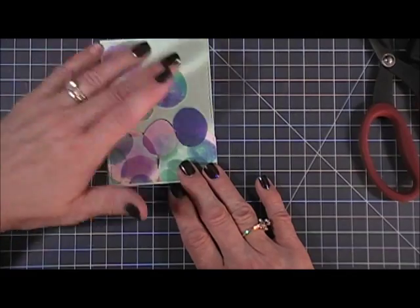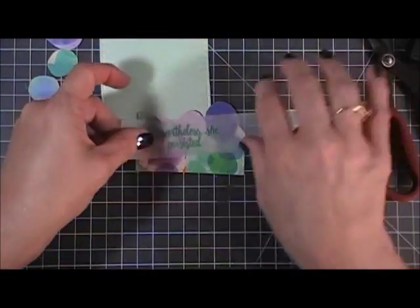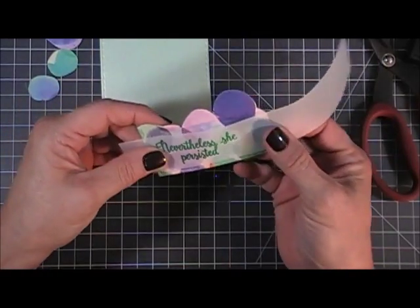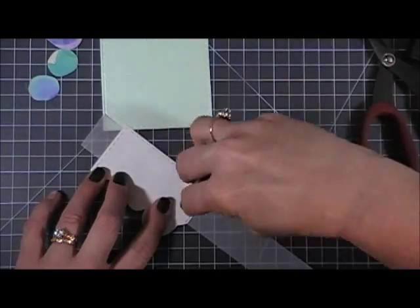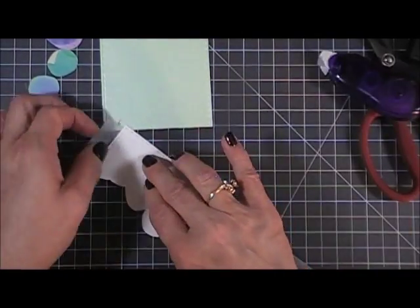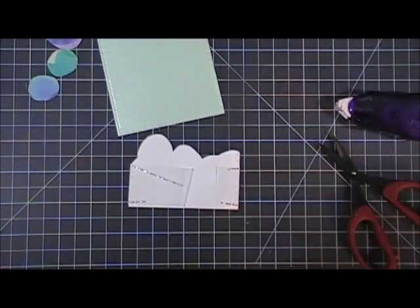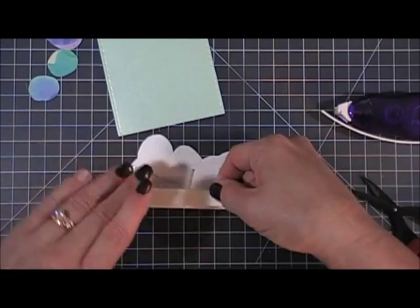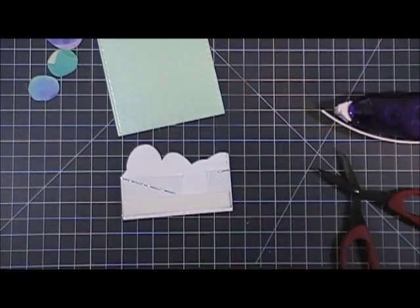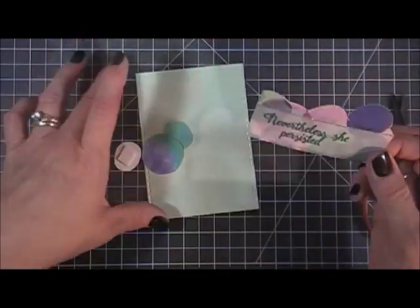Now I'm going to add my vellum to that bottom piece that we trimmed. I'm just going to wrap it around the back side and secure it with my tape runner here. And then I did add some more of those silver peel-offs, and I think it looks gorgeous. I'm going to pop that whole thing up with some foam tape, and then I'm going to add that to my panel.